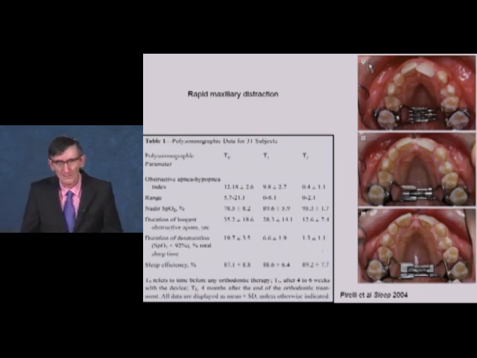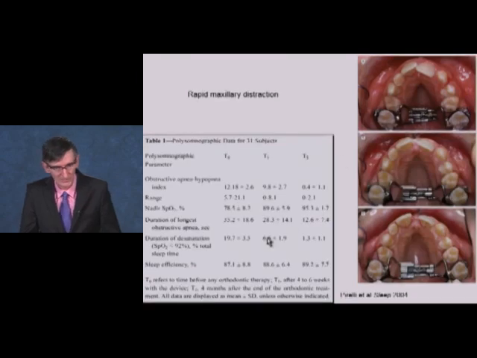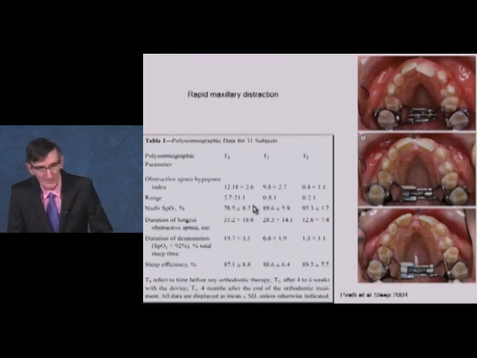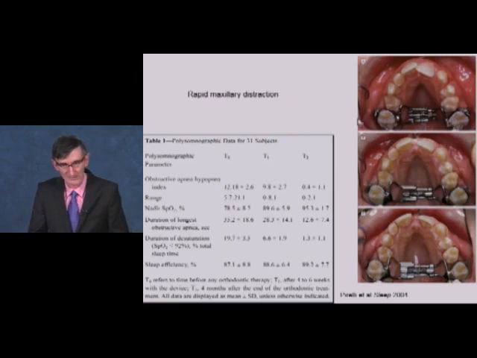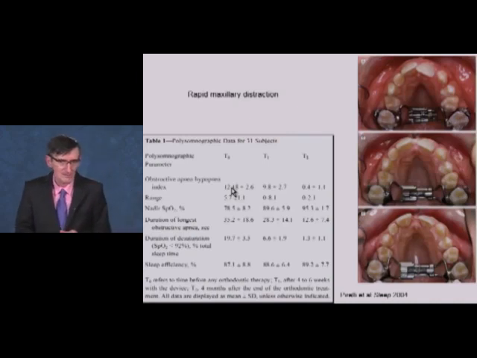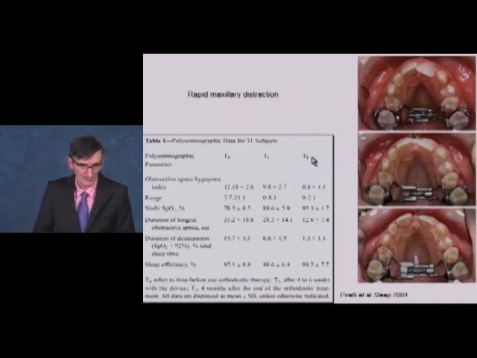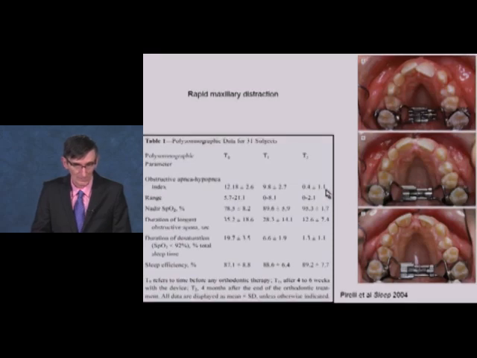So, you know, these are T0 position, T1, that means push it out a little more, C2. And I just wanted to look at the apnea-hypopnea index. Here's the apnea-hypopnea index. So, up here, high arch palate, 12. And most of us would say that's certainly severe apnea, but watch what happens. When you go out and expand it, it goes down to 0.4.